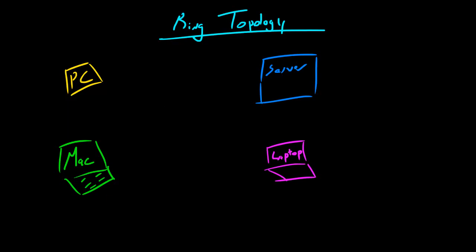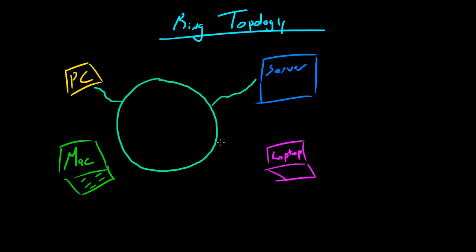So now, what's a good color for Ethernet? We'll just say this color green. Now, what the heck is a ring topology and how does it differ from a bus topology? Well, you can remember because all of these devices are connected to one main ring. So say that this is Ethernet, and this is your main ring, and this is of course all Ethernet cord right here. And obviously if you were to put it in your house, it wouldn't be in the shape of a perfect circle, but if you step back and look at the diagram, it will look like it's all connected. All your devices are connected to a basic ring system.